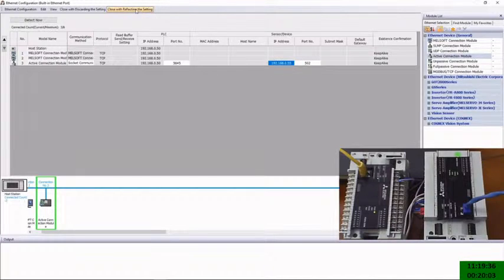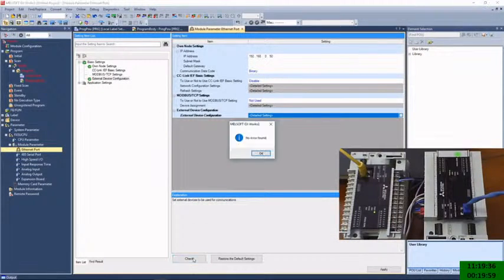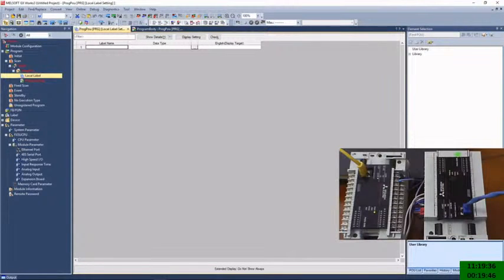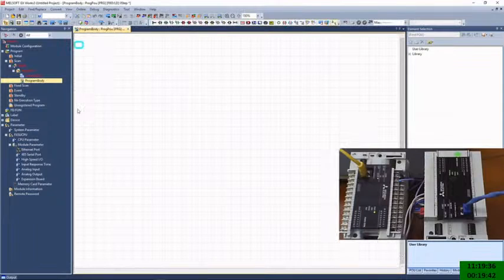And if all goes well, you say close and reflect, and everything is good. Check, no error, and apply. You have to say apply or else it doesn't accept the changes at all. So now the next thing we do is we go to the local variables. Basically copy and paste from somewhere else. It's a long list to actually type in.